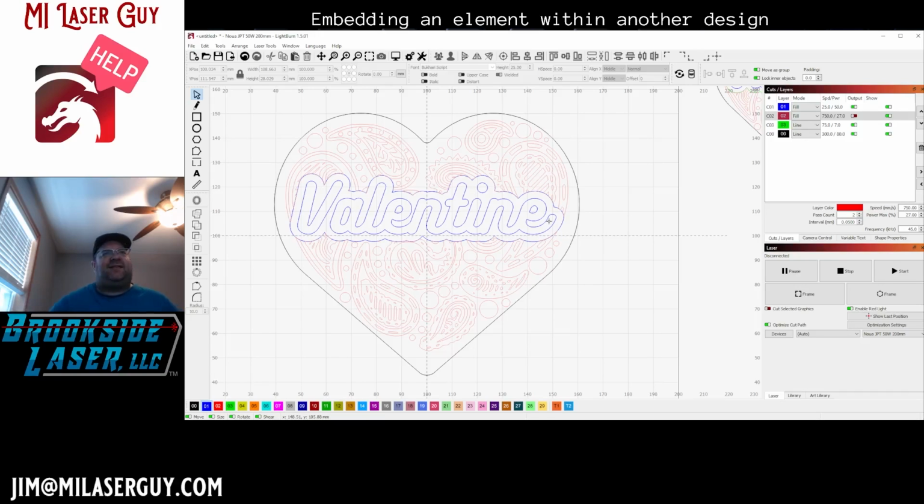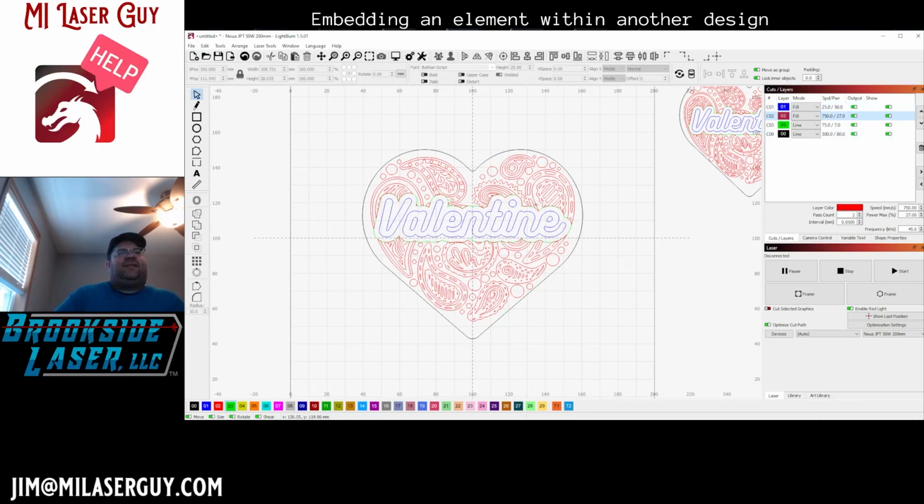Now, when we did the cut shapes, the original outline that I had selected disappeared. So that's the reason we duplicated that first. Now that we have the background removed where we want, we're going to move our outline that I want to do a line tracing on to another layer. So we're going to move that to the green layer here. And we're going to go ahead and turn on our red layer again so we can see it.